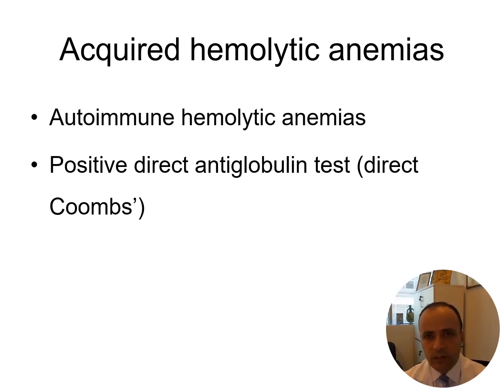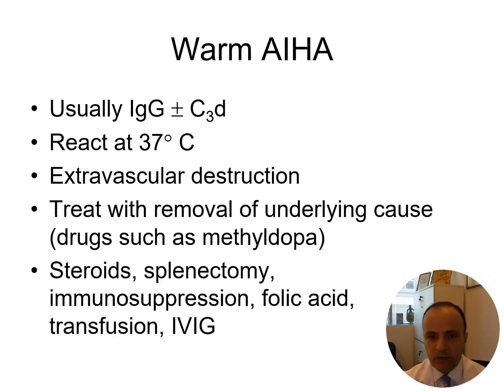You look for the antibody on the surface of the red cells. Sometimes you can test for the antibody in the circulating plasma. This is called indirect Coombs. But if you look for the antibody on the surface of the cells, it's called direct Coombs test. So the warm antibodies are usually IgGs. They react mostly at 37 degrees, and they're usually mild. So most of the destruction is extravascular. Essentially, you support the patient, you give them a transfusion, and you give immunosuppressive medication to suppress this autoimmune process, with steroids, splenectomy, and so on.